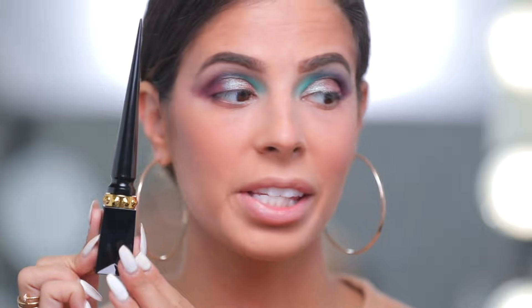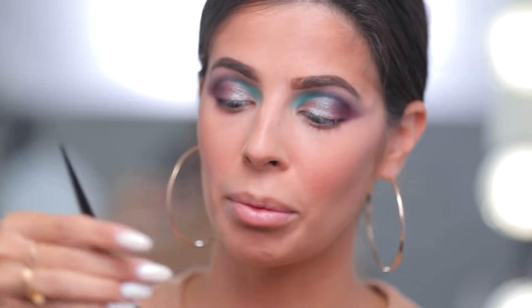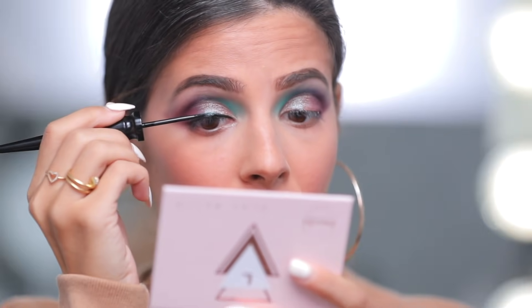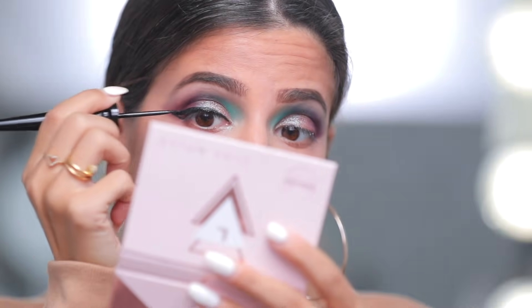For eyeliner, I bought this crazy Louboutin liquid liner — it's like a weapon and looks like a lot of things, but it is an eyeliner. The tip is a felt tip, which I hate. It's extremely pigmented black, but it's really hard to maneuver — it's like a little rectangle sponge, not even a pointy tip, making it nearly impossible to get on my eye properly. I regretted this wing so bad. I went back over it with the Kat Von D liner because it dried shiny, and I had to finish off the poor wing with that.